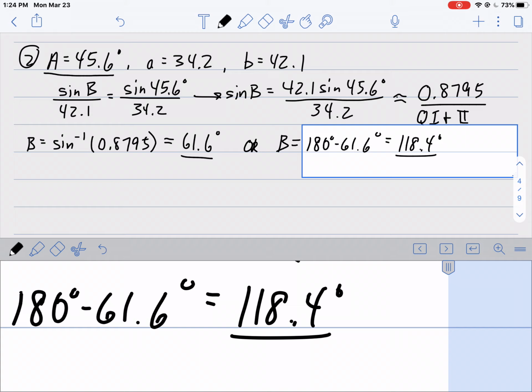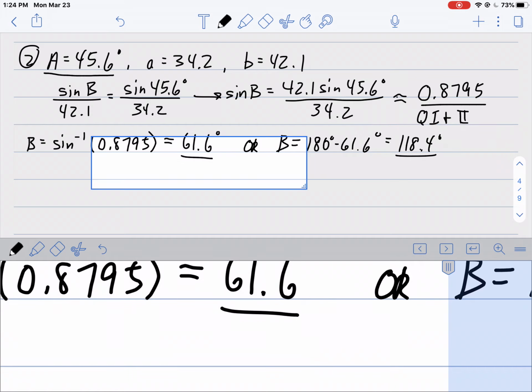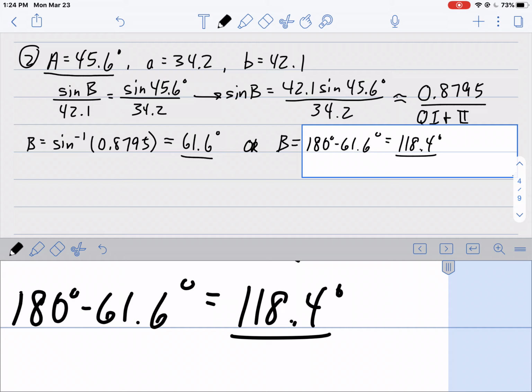I'll show you an example of one next where that doesn't happen, right? So that's kind of what you're watching for. But the first angle is always a valid angle. The second angle, do I have enough room in the triangle to have that second angle and still have room for a third angle? Right? And I'll show you what I mean with the next example. But in this case, we do. So if that's the case, well, guess what? You've got to give solutions for both triangles.